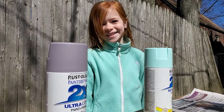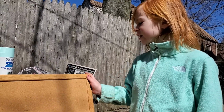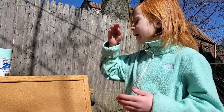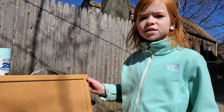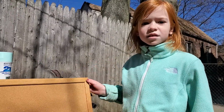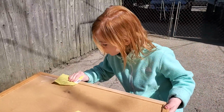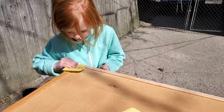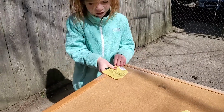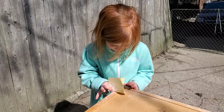Let's get to business. We looked at the wood part, and it seems shiny, and that means it has varnish on it, and the paint won't stick onto varnish very well on the wood, so we have to sand it. What you doing, Piper? I'm sanding the wood so the paint will stick. How long is this gonna take? Probably like, I don't know. Should we speed this up?